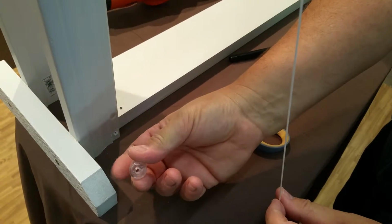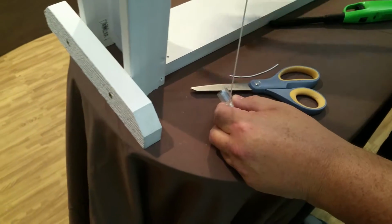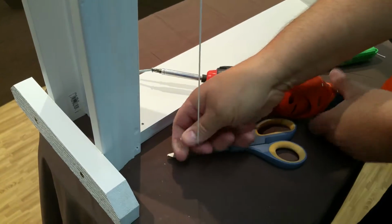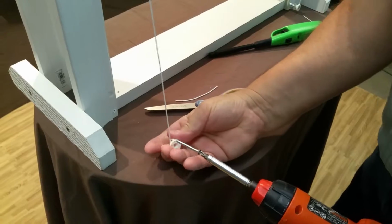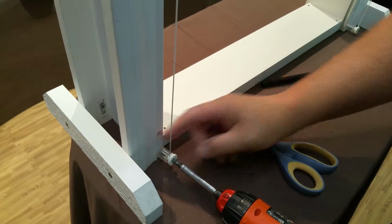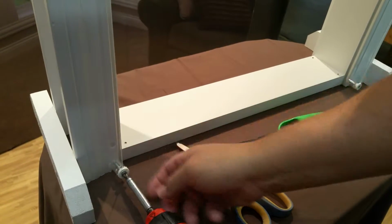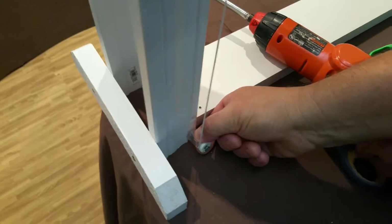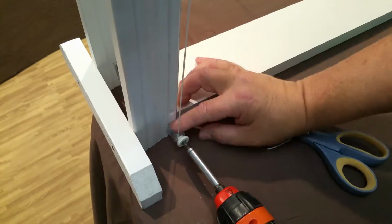We're going to take the extender cap and snap it into the anchor, like so. Then I'm going to take my 1.5 inch screw and get that set in my gun here. It's a magnetic bit, but it doesn't seem to want to work. And go ahead and anchor it down. Again, on the right side we kept the string to the right. On the left side, we're going to put the string on the left side of the anchor, like so.